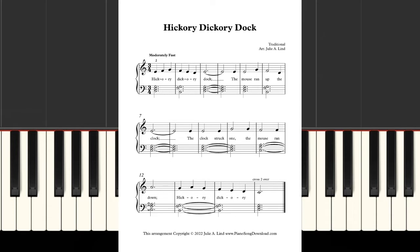Hi guys, in this video I'm going to teach you how to play Hickory Dickory Dock using chords in your left hand.